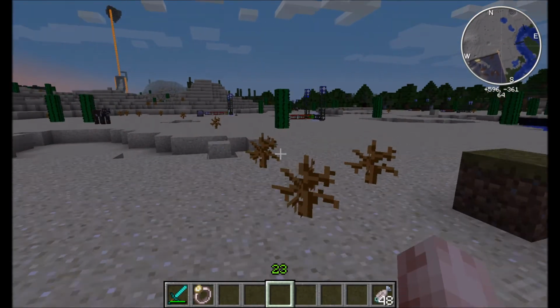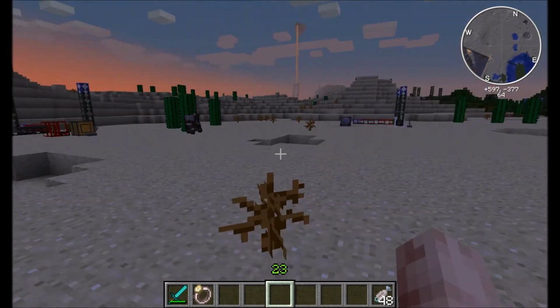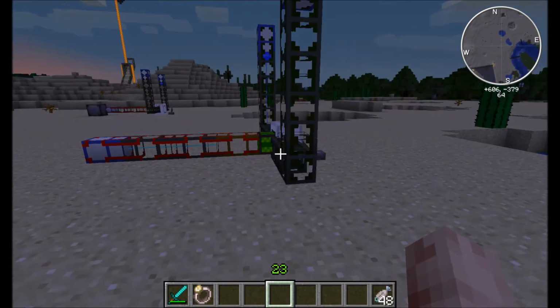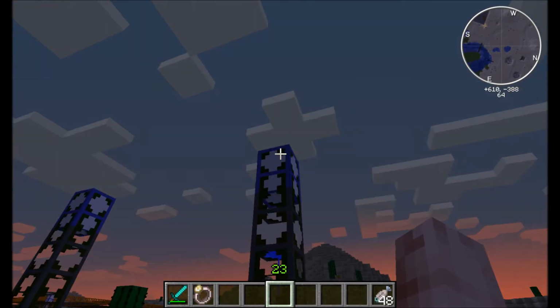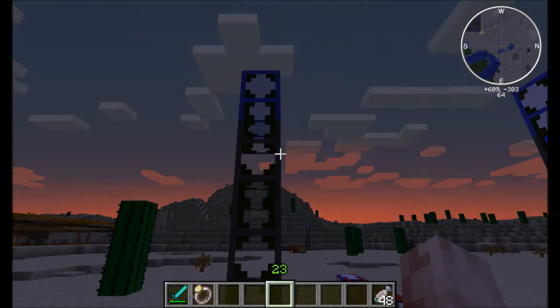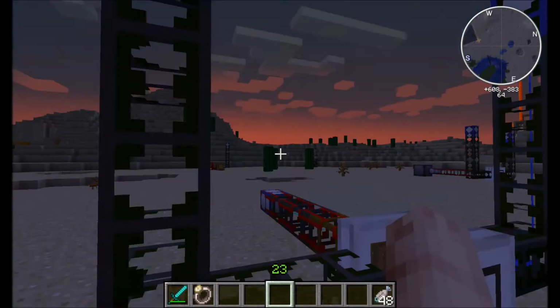That is coming from, hello Mr. Cow in the desert, that is coming from these engines I have. I have these also set up in various areas of the desert, receiving water from the water pumps on frequency 301 and fuel from the refineries on frequency 401.